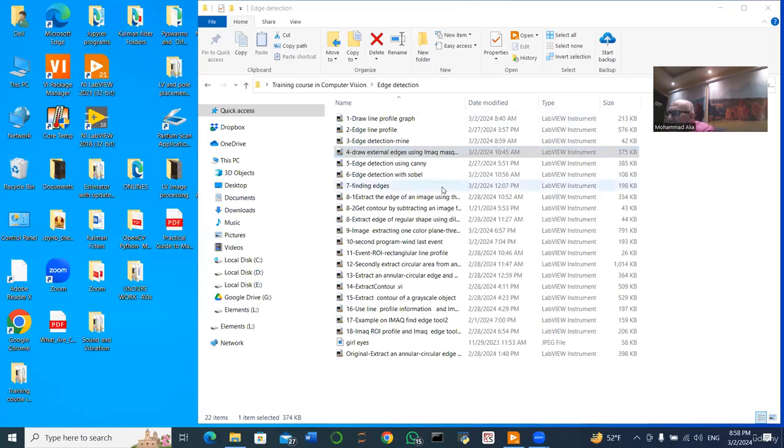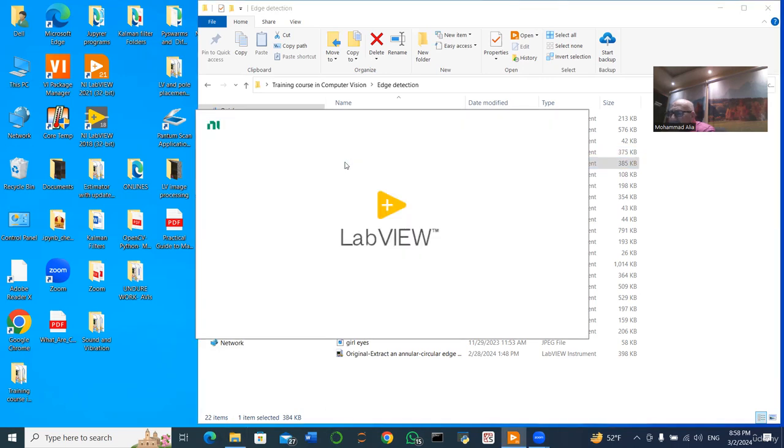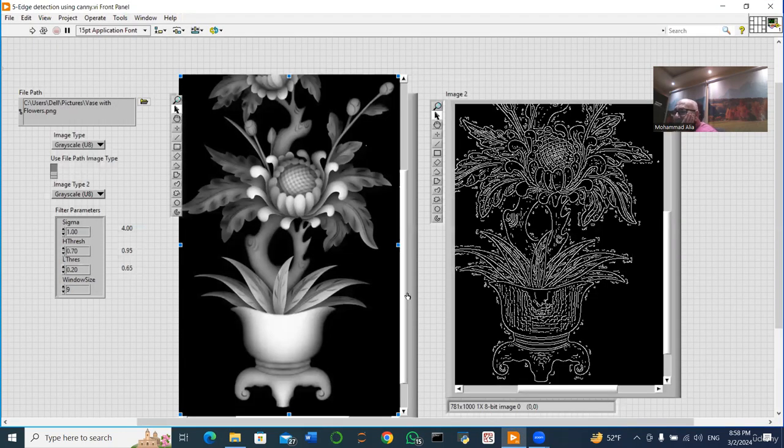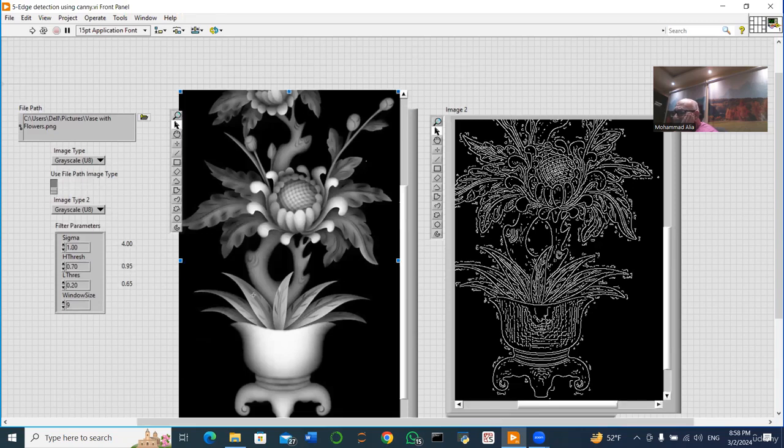The next example, edge detection using Canny filter. C-A-N-N-Y. It is a name of a scientist. So, as you see, this is the original image which we have. And this is the image which we got at the output of Canny edge detector.